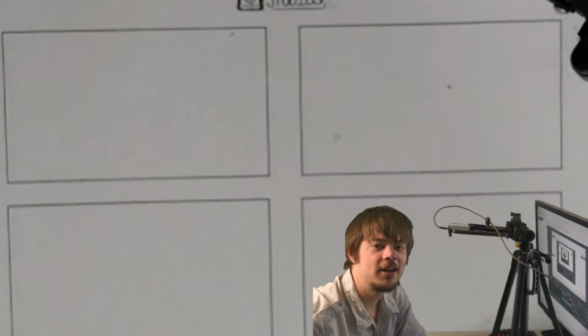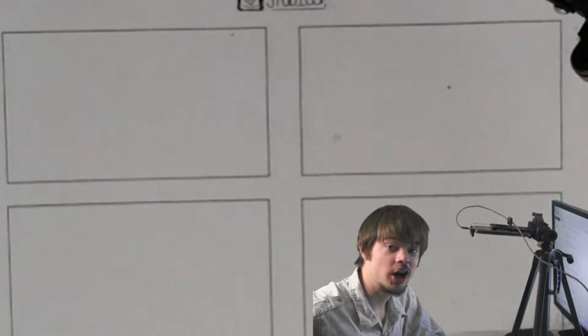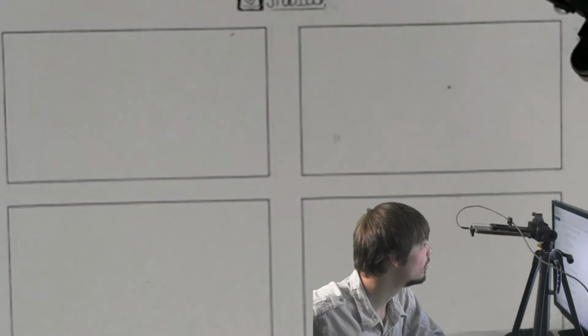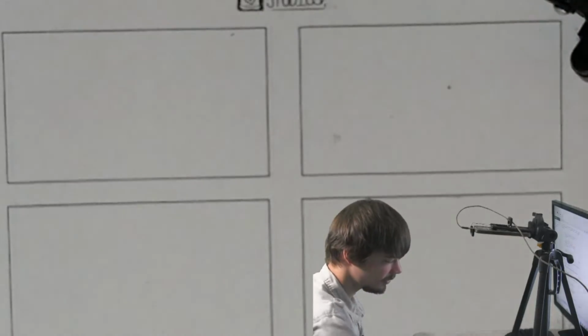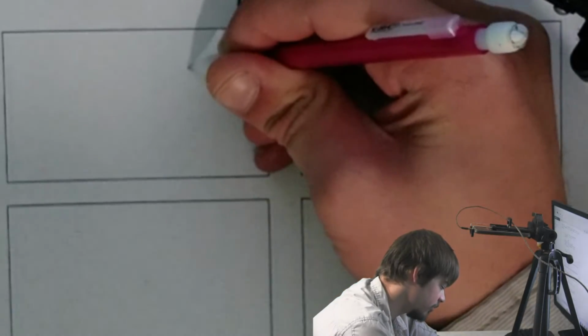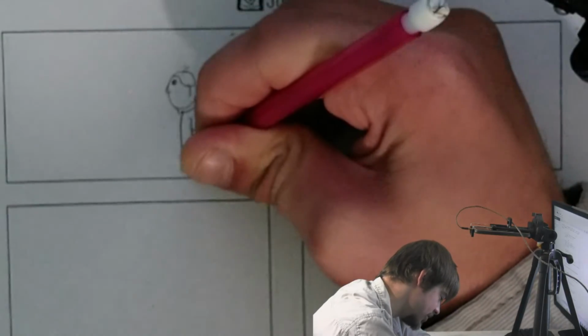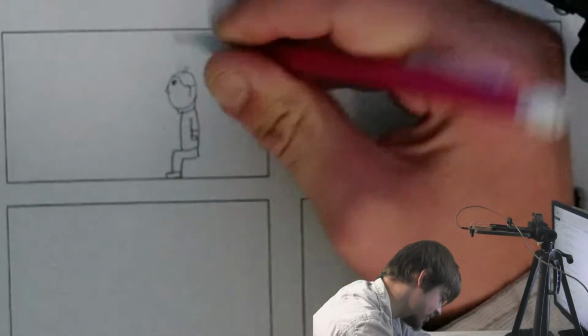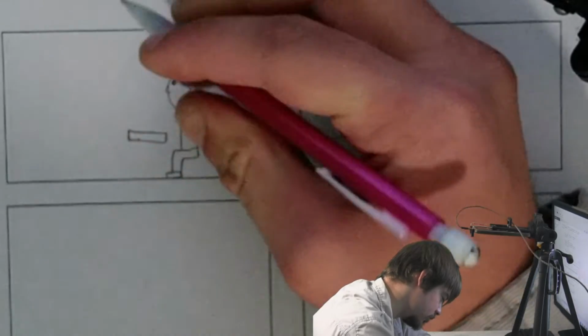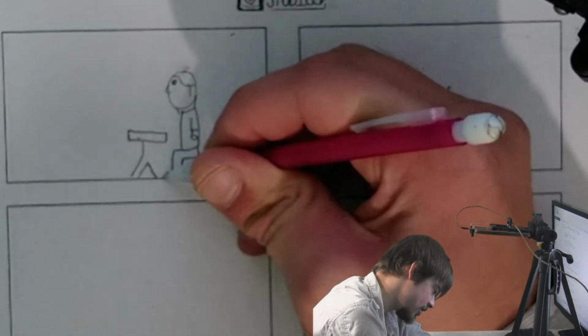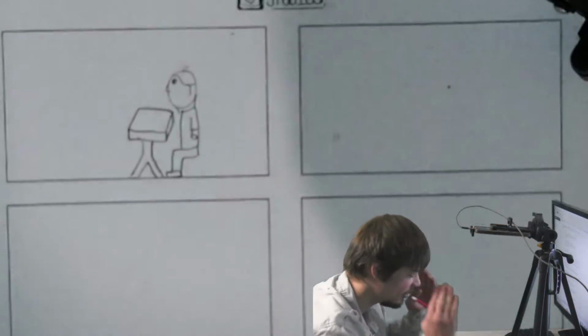Now I'm gonna get onto the storyboarding. So the first shot is me sitting at a desk in a small office. I'm gonna start with me. I'm gonna be right here and I'm just chilling at the desk, sitting down, getting rest, and I don't know where to go, cause I stopped freestyling.